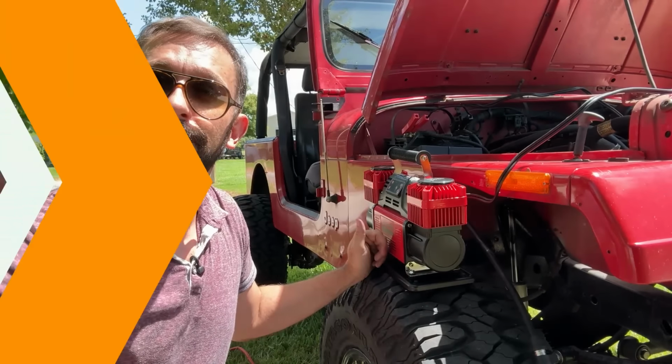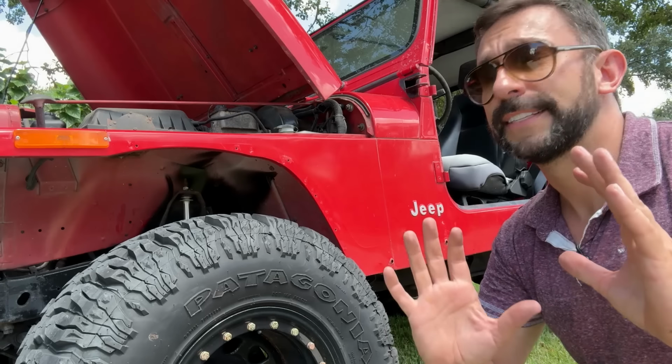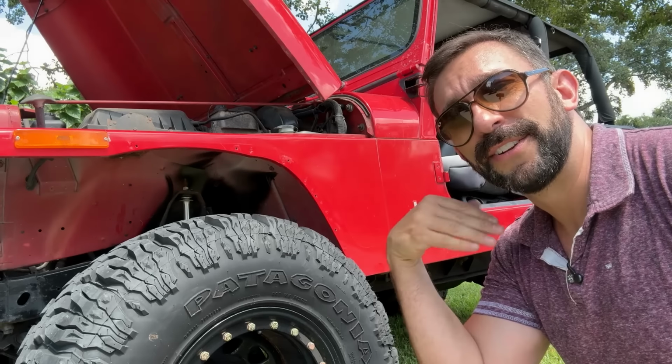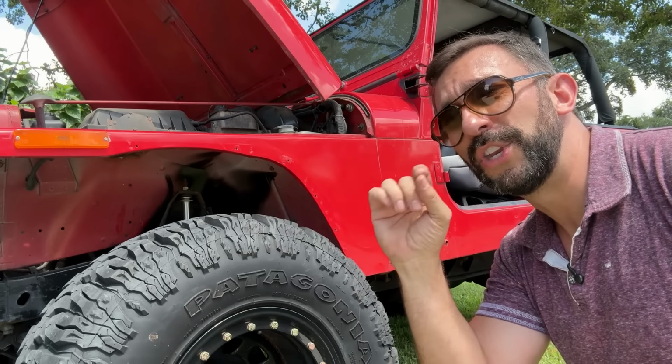So this is perfect for you off-roaders, a tremendous company that has high-quality products that work every single time. It's energy efficient, it works perfectly, the design is absolutely expert, and these guys are a leader in the industry. I highly recommend them. If this is something that you think you might need, particularly if you're an off-roader, you can put this behind your seat, never have to worry about it, and grab it when you need it.